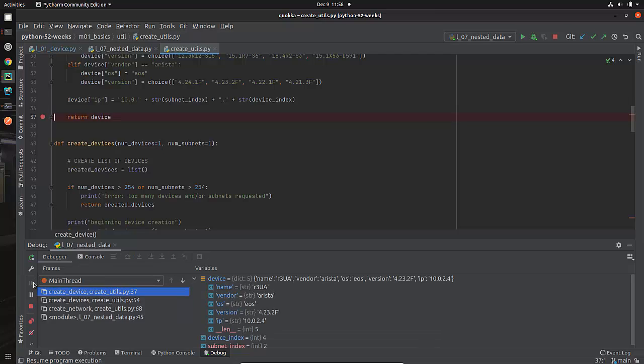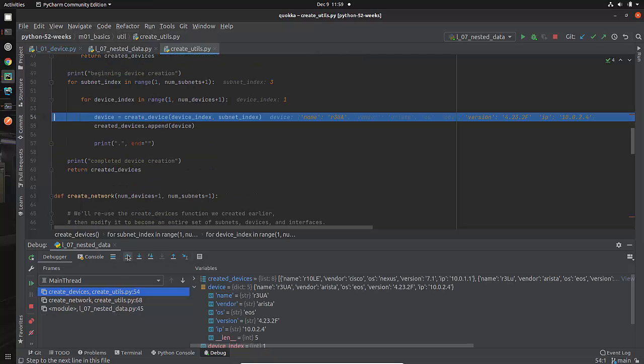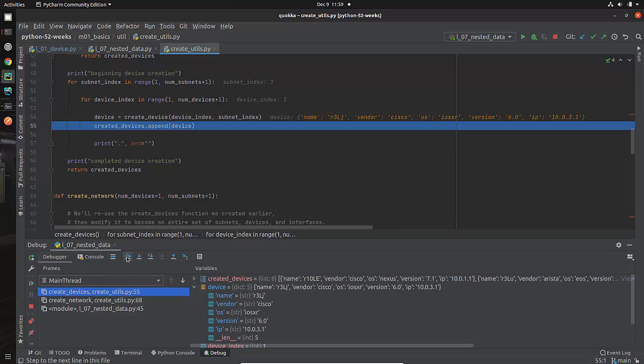I can see this happen. Eventually I'll get to wherever the end is, and then I'll be moving on to the next thing. If I say, okay, I want you to take me, instead of stepping to the next line, which I can actually step to the next line by doing this, and that will put me right back here where I called it, and I can step through this.